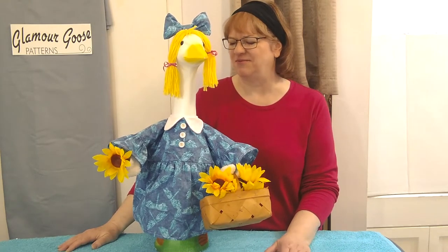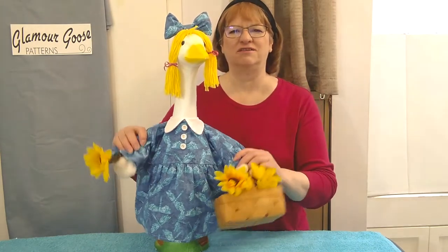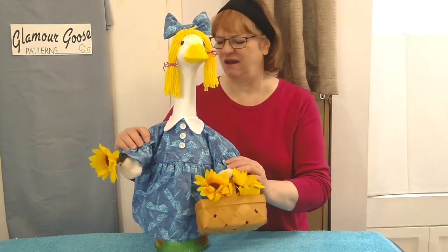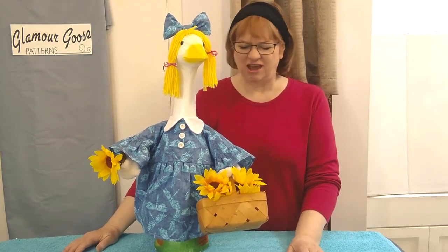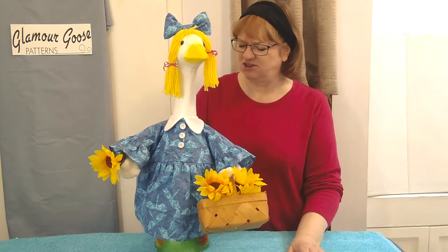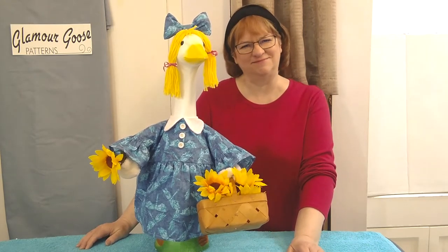which you will see. So it has the open sleeves that accommodate this poseable wing armature that is our specialty. So she has another outfit or two to show you, so we will let her change into that and we'll be right back.